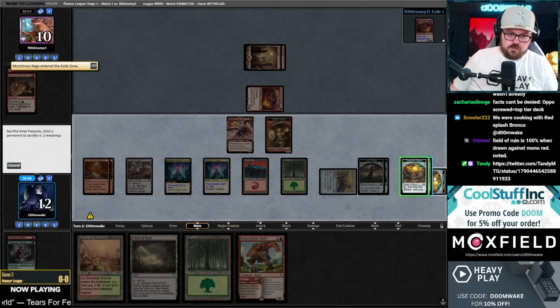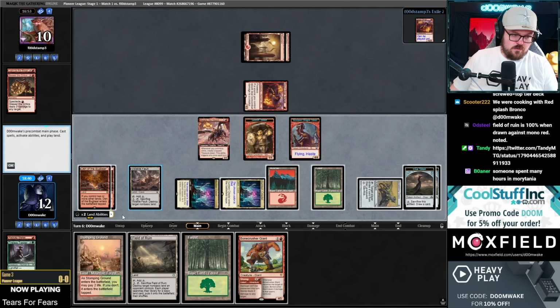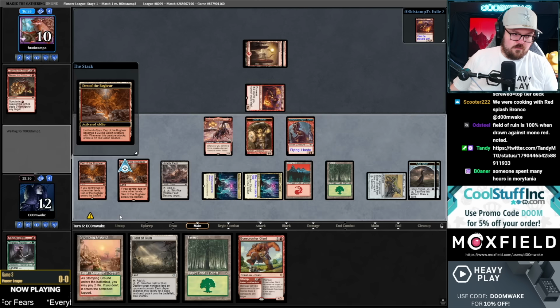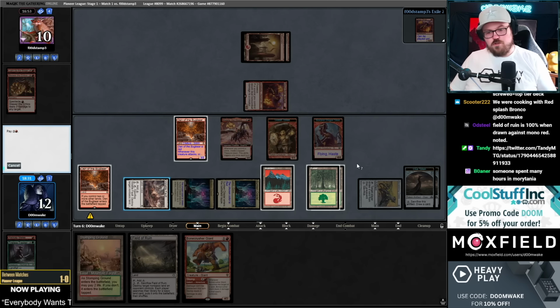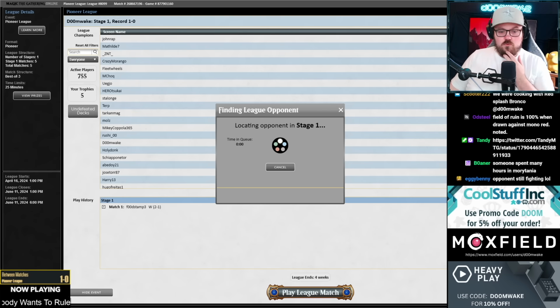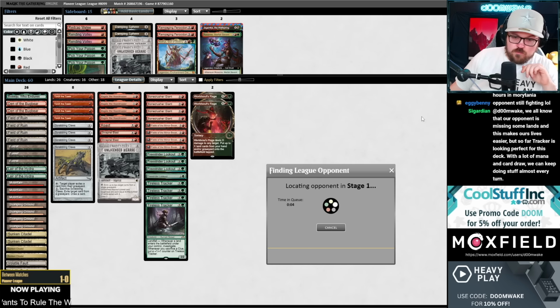Right, let me just clean up this game real quick. I animate den. Play my land first. All right, cool. All right, 1-0. Skillfully defeated our mana screwed mono red opponent.